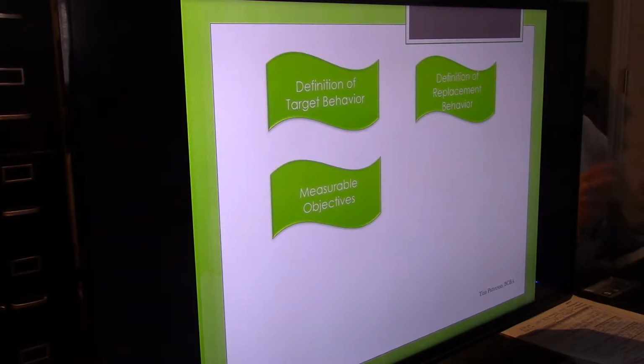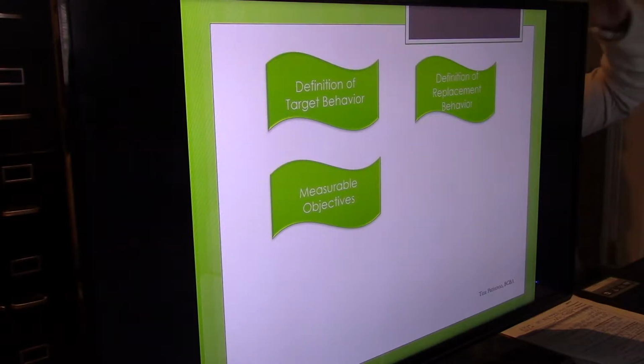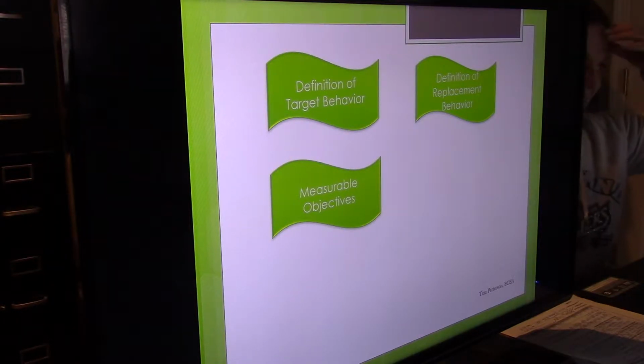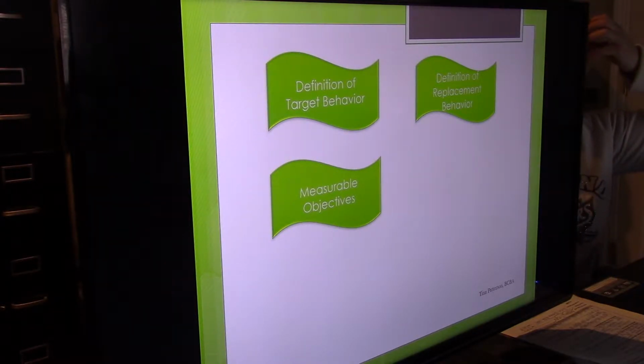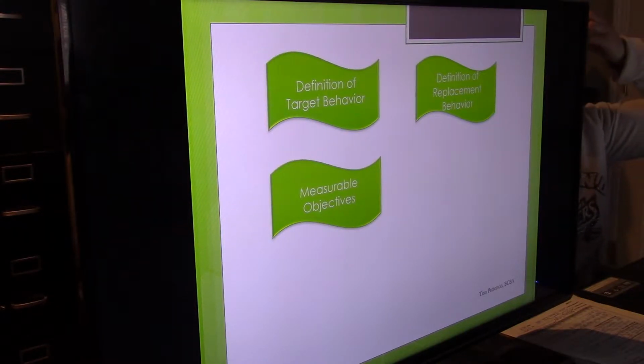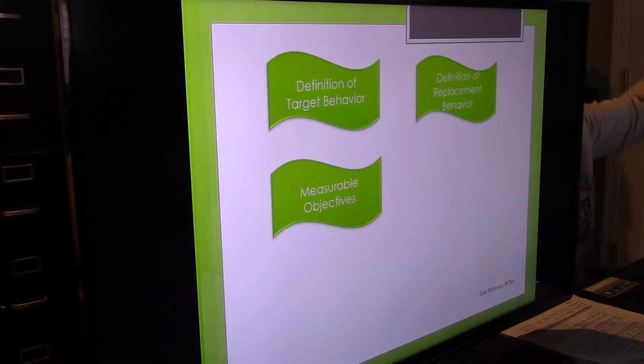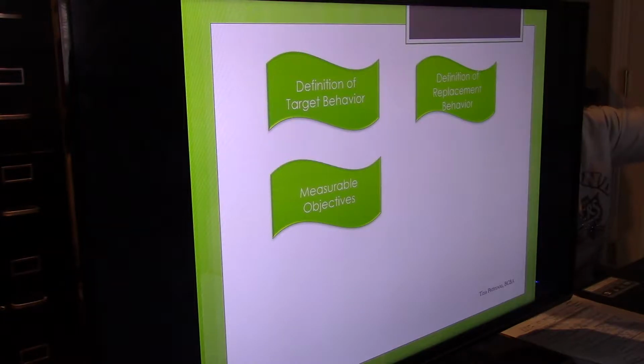2, there's different teaching styles. 3, one person might not be taking the data correctly. Different ways of taking data. So just because it looks like they're doing great with this one person and they've mastered their goal, well, maybe they haven't. Maybe that person just isn't taking data correctly. Because I'm telling you right now, I'm looking over data on some of these kids, and there's mastery with one specific therapist, and there's a 20% success rate with a different therapist.